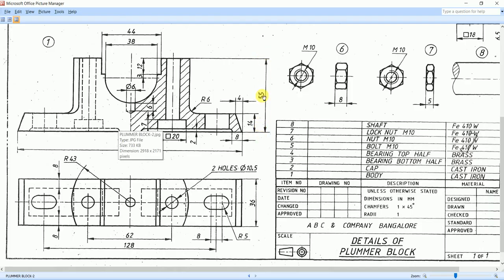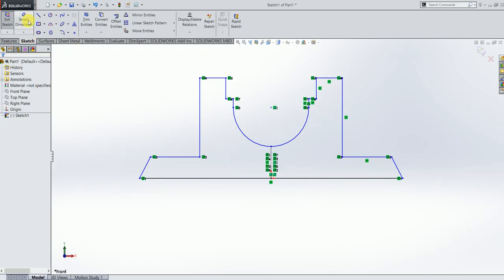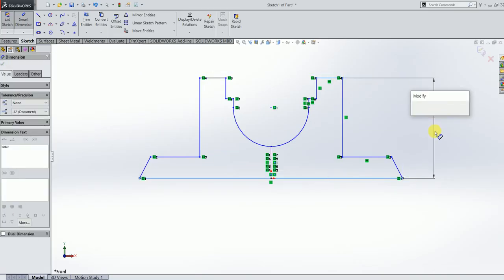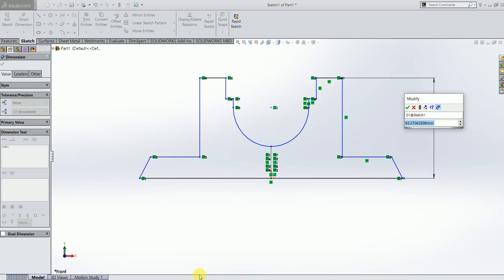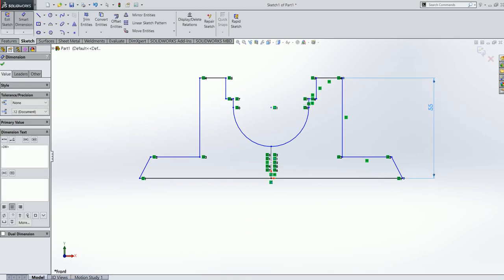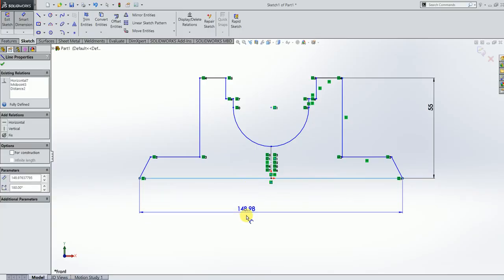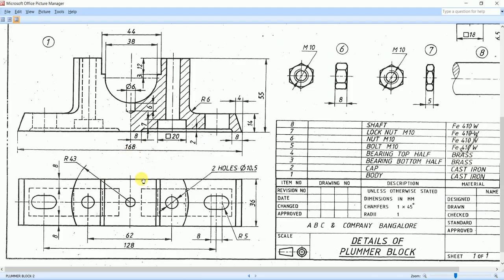First I am going to fix the overall height of this body. The overall height of the body can be read in this front view here. It is 55 mm. So I'm going to select smart dimension now, and from this base line to this top line I'm going to give the distance as how much now? The distance is 55. So we can add this as 55 mm now. Once we define the overall height, I'm going to define also the overall length now. The overall length of the base of the body is how much here? It is given as 168 mm. So therefore I will select this bottom line, and I will give this length as 168 mm.